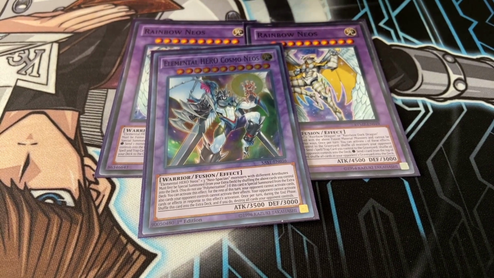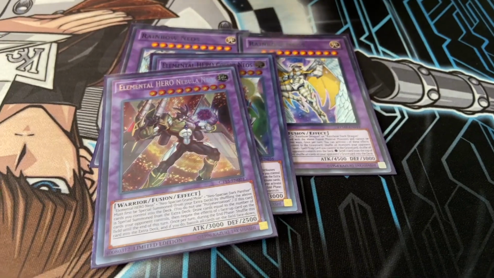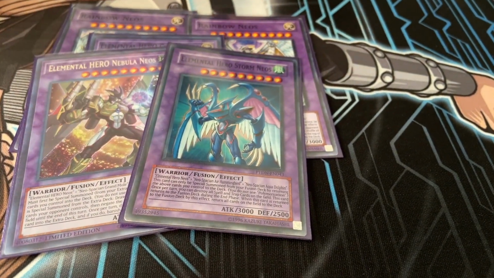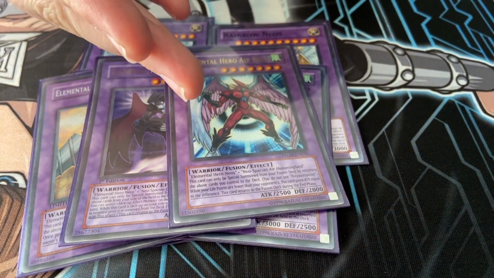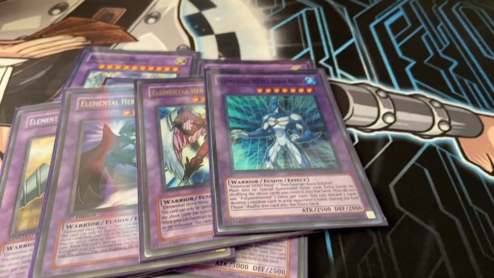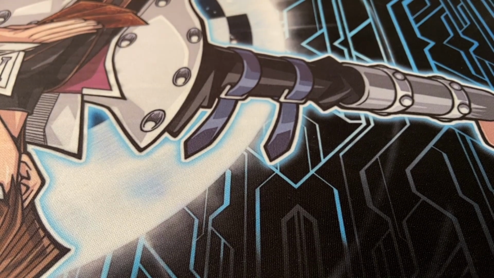For the 3 Neos Fusion monsters, we have 1 Nebula Neos, draw cards and negate, non-targeting negate an effect, and Storm Neos, because it's Storm Neos. Blowing up back row is very nice. For the 2 fusions, we have 1 Grand Neos, 1 Dark Neos, 1 Air Neos. Why has this card not received a reprint yet? Come on, Konami, what are you doing? And Aqua Neos, as well as 2 Brave Neos. So, yeah, it's pretty standard. We just use the best Neos fusions.